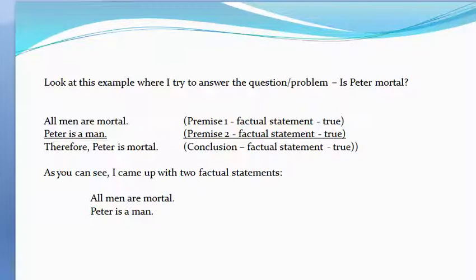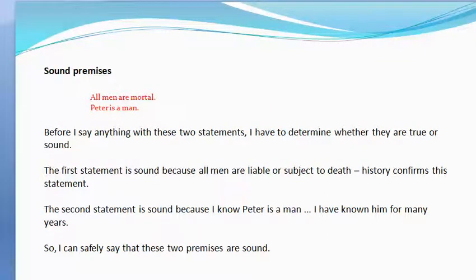As you can see, I came up with two factual statements: all men are mortal, and Peter is a man. Sound premises. Before I say anything with these two statements, I have to determine whether they are true or sound. The first statement is sound because all men are liable or subject to death. History confirms this statement. The second statement is sound because I know Peter is a man. I've known him for many years. So I can safely say that these two premises are sound.